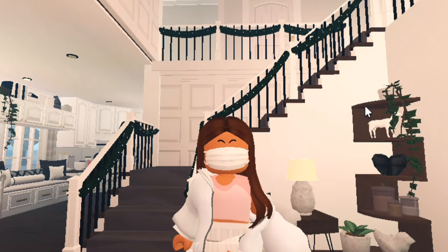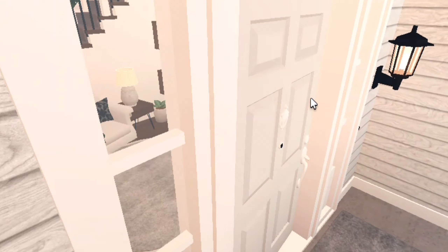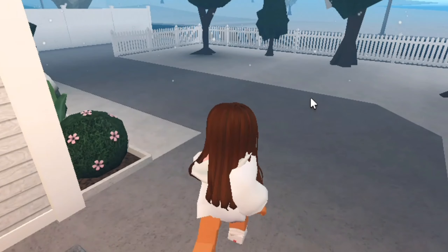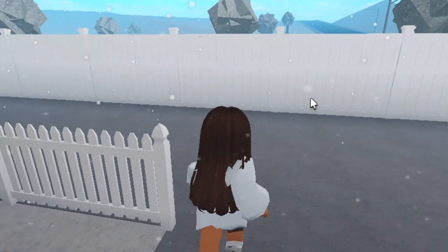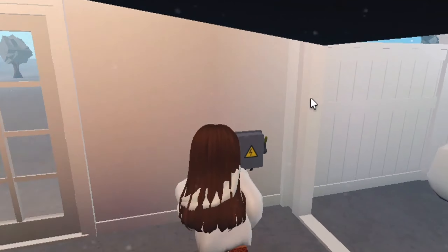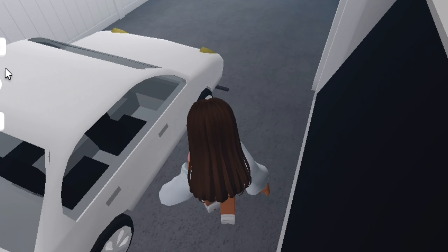I'm finally ready to leave the house. Let me just lock the door real quick. Let's take the car and head to the first destination. The open house starts at around 9:30, so it shouldn't take that long. I did do some renovation on this house as well — it's in progress, not finished — so let's head there.